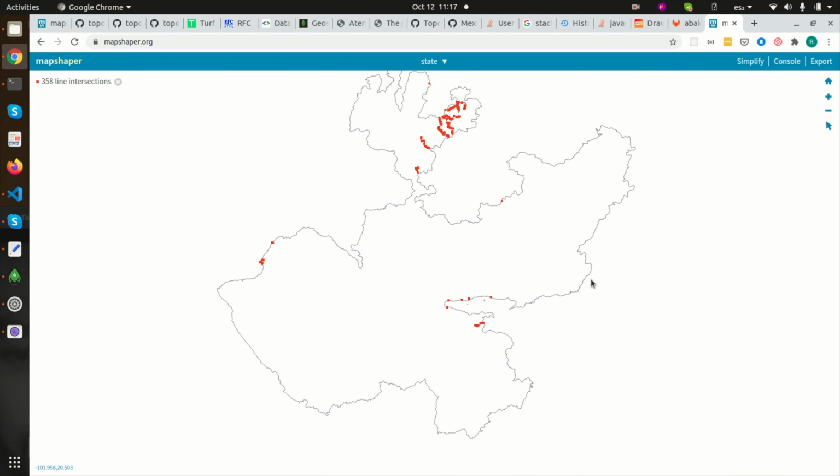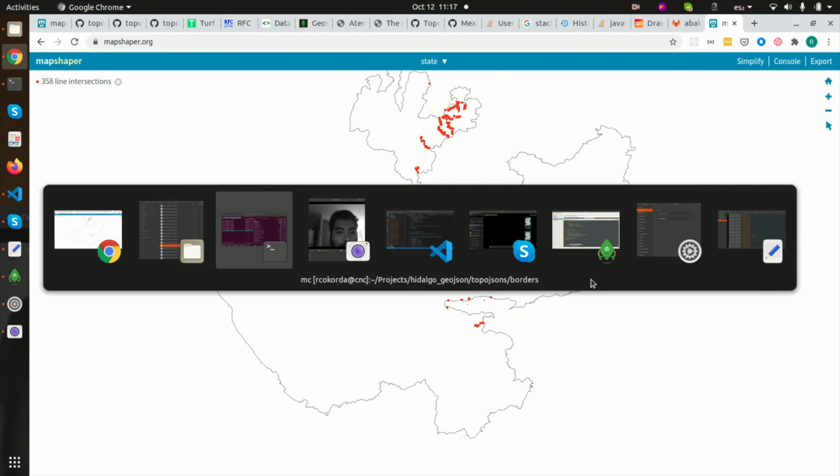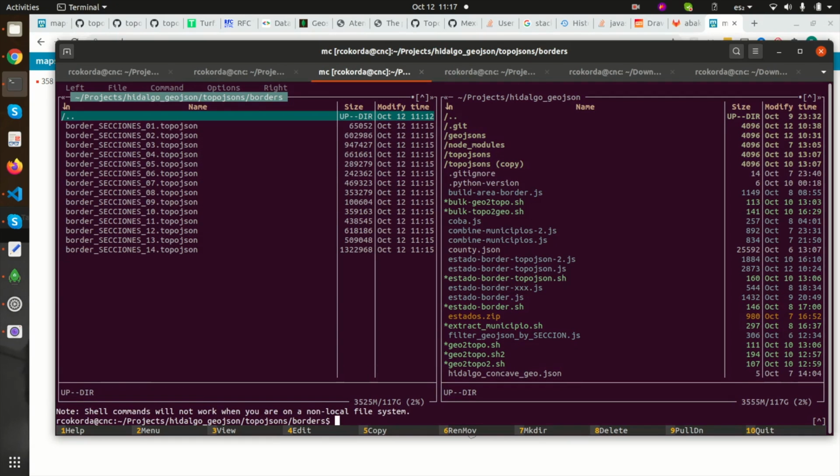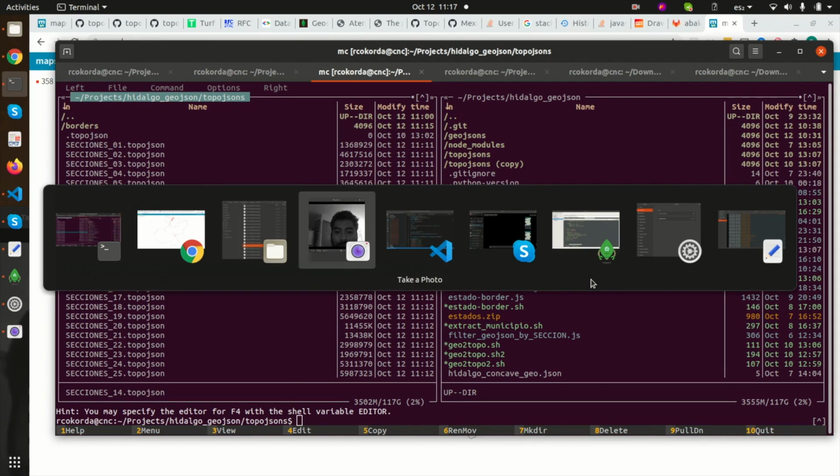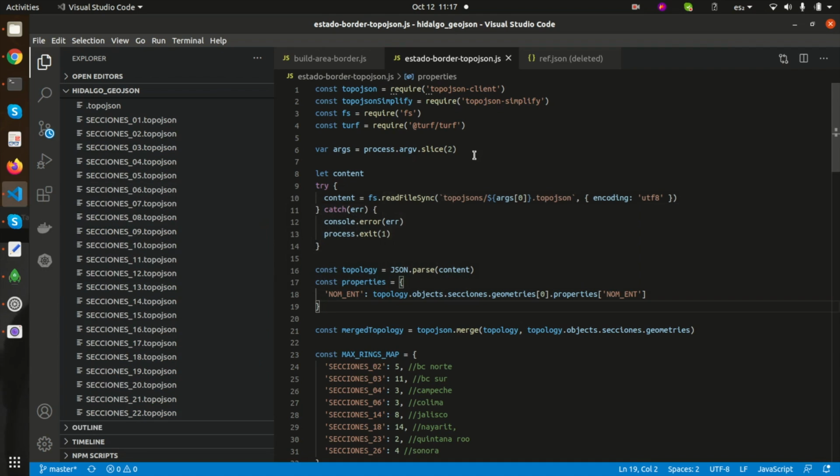What else? Okay, let's go back to my explanation. We got a topo.json. Let's compare that with the topo.json before the merge. This one is before the merge, right? So my JavaScript code is like this.